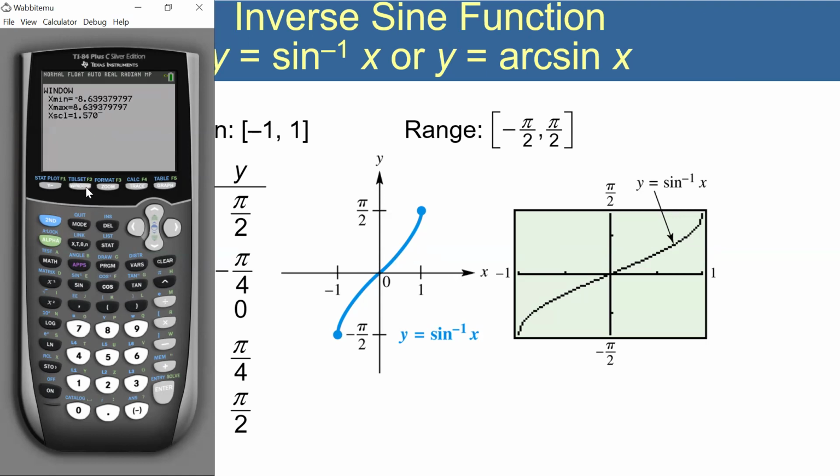So I can go to the window and I'm going to knock it down to -2 to +1. And we'll just count by 1. And then for my range, if you want to go higher than pi over 2, you can do 2 pi. There's really no purpose. It just gives you a better window, but this should be good enough.